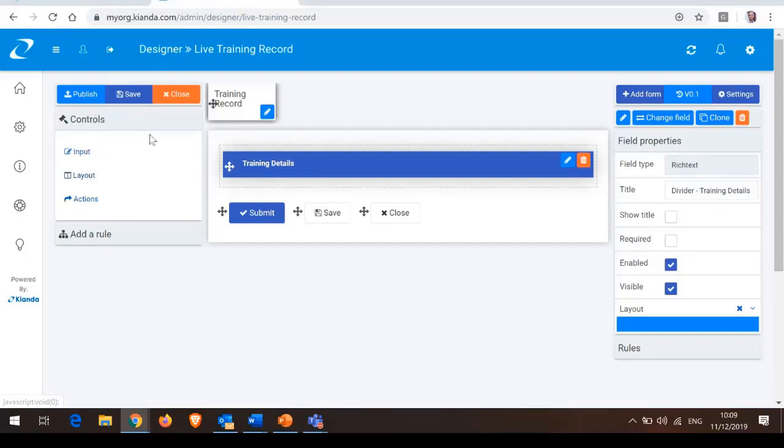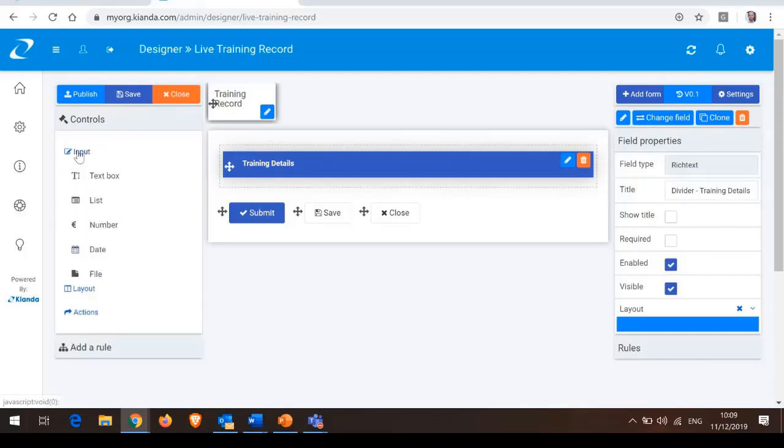Just to give you a quick walkthrough of what you see in the designer itself, you would see on the left side the list of controls, rules, the ones that you would be able to define language-based type of condition that would control when or how it would trigger. And then on the right side, you would see the properties of whatever you have selected. So in this case, I have selected the training details, and that is what appears selected on the right side.